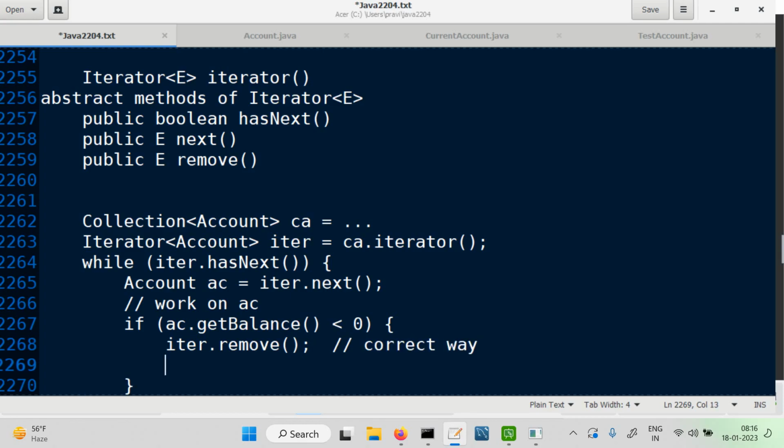Whereas if someone says ca dot remove ac, it is going to throw an exception.